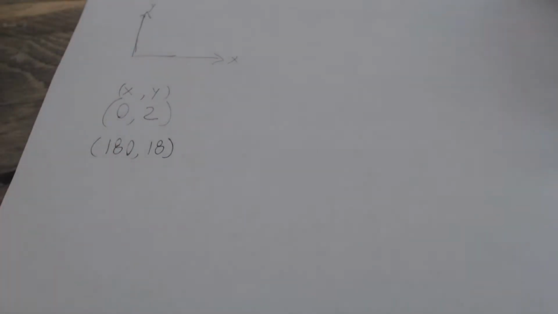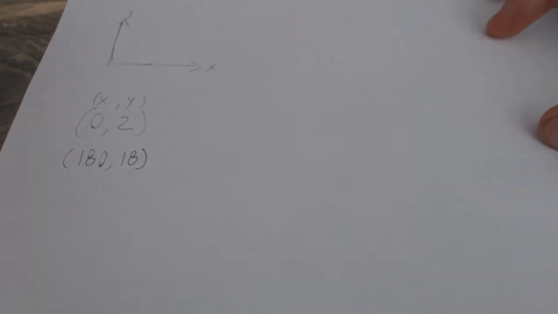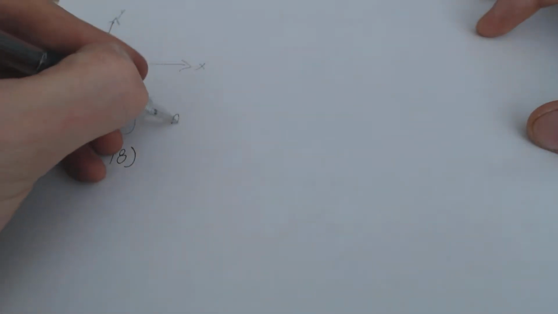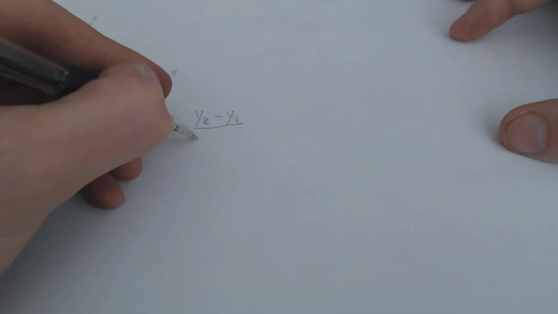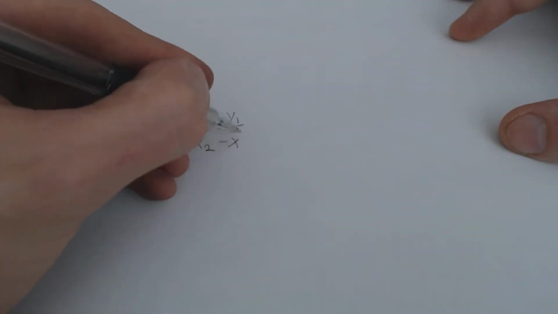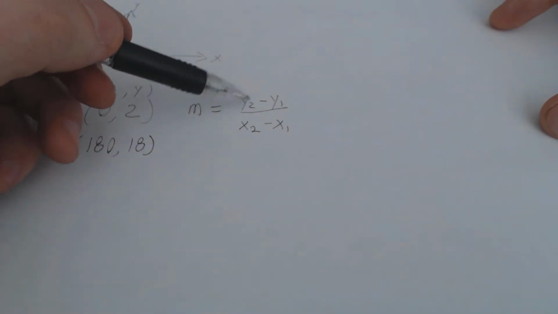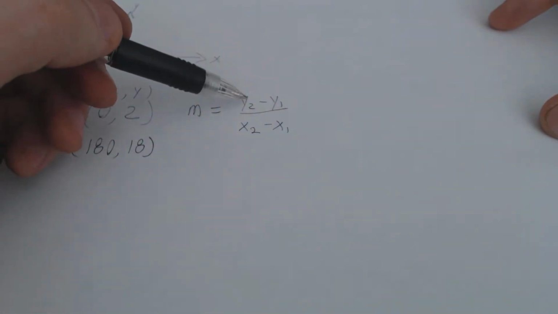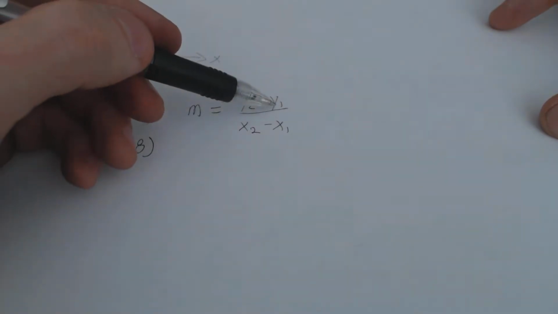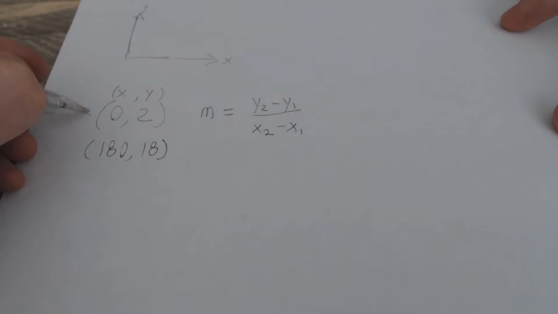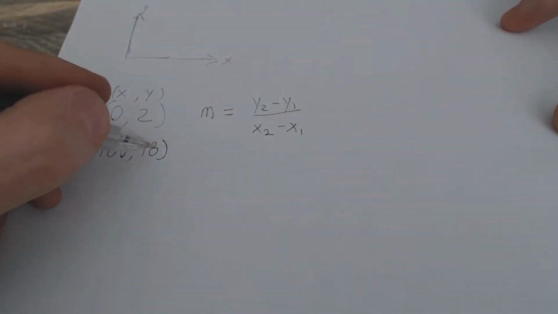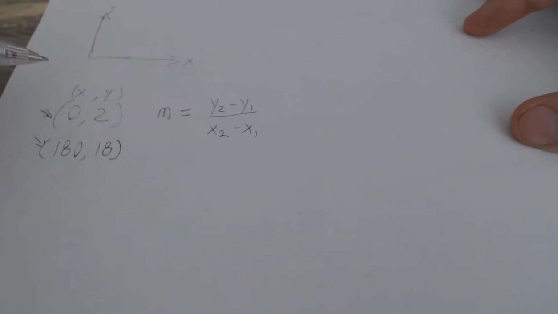So the first thing we want to do if we're trying to make this equation of the line is we need to find the slope, which is typically represented by the letter m. So the slope is y2 minus y1 over x2 minus x1. Now, don't get too confused about this. This just means the x and y of a single point with the x and y of the other point. So for example, I could say this first point here is my x1, y1, and the second point here is my x2, y2. So I would just have to plug these in accordingly.